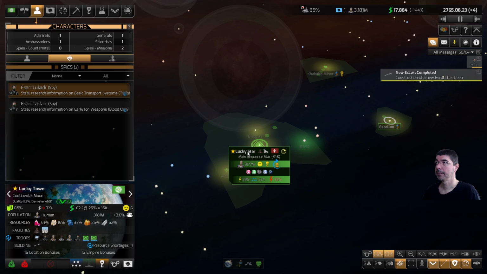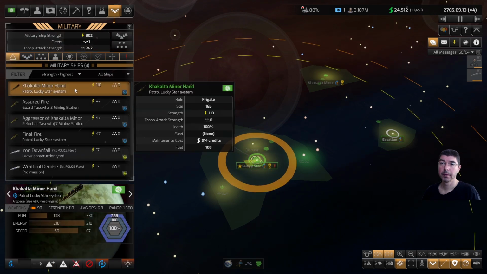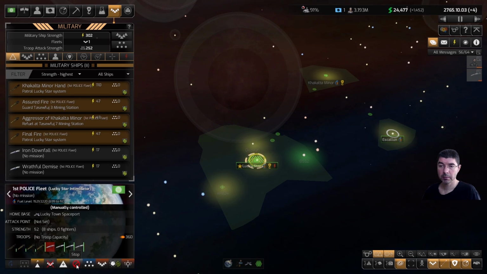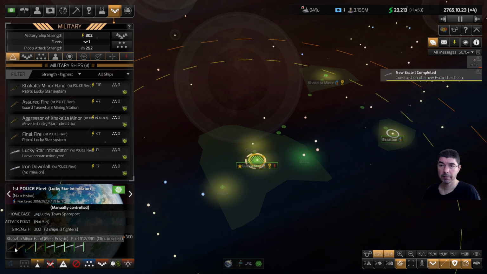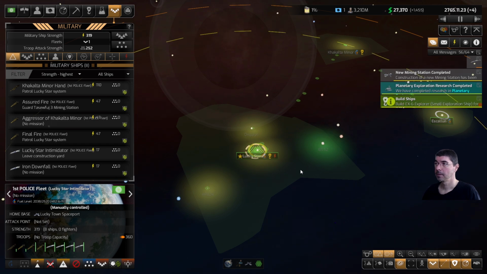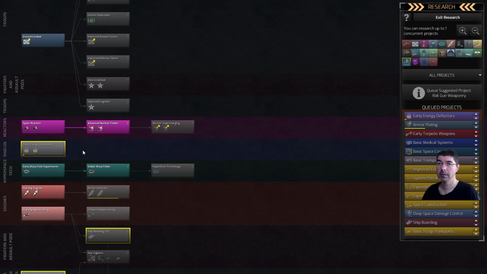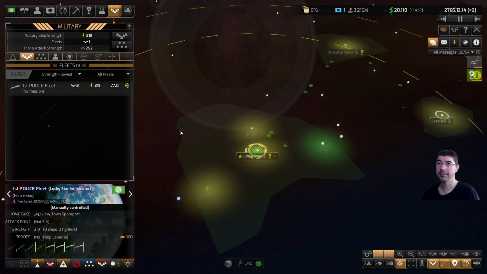Okay, what we're gonna do with this is join ships to first police fleet, and as soon as this one is finished, heavy escorts, fleet frigates. Planetary exploration completed. Okay, now we're gonna invest into early deflector shields. And after that, armor, torpedoes. Then I think we're ready to start sending the fleets out.